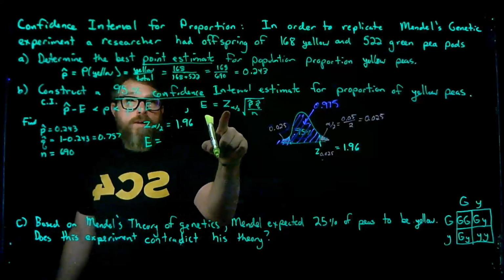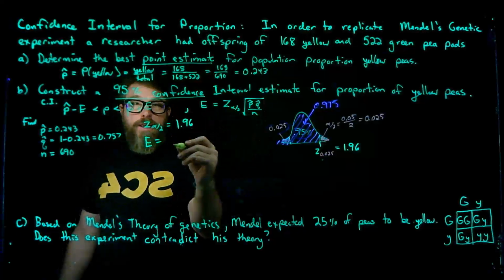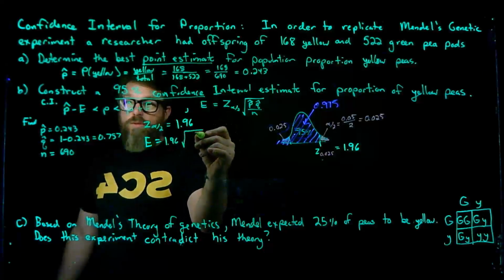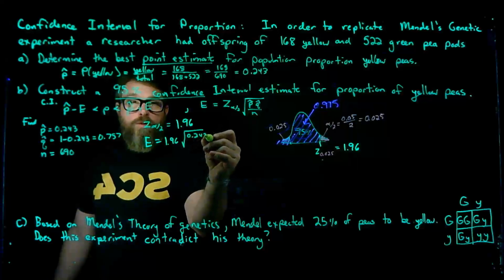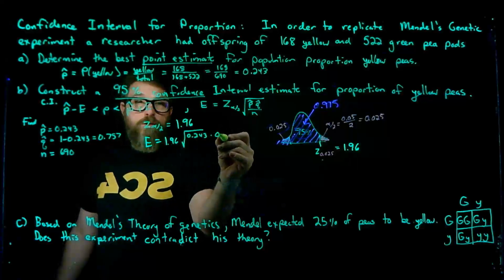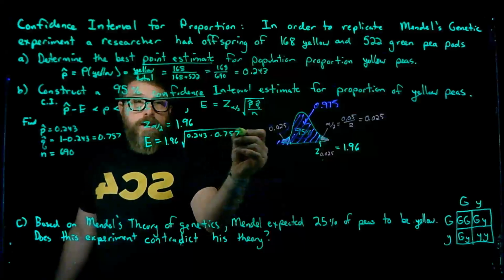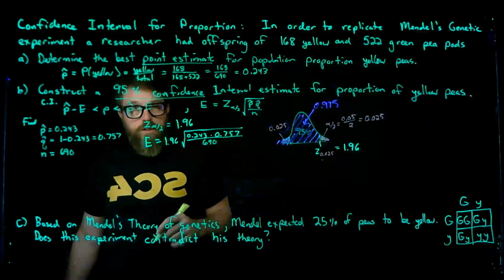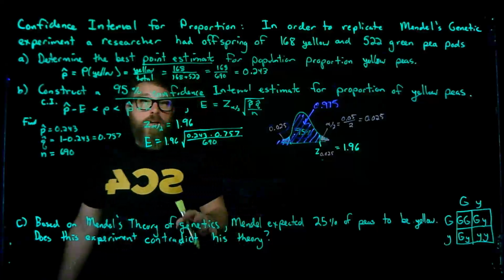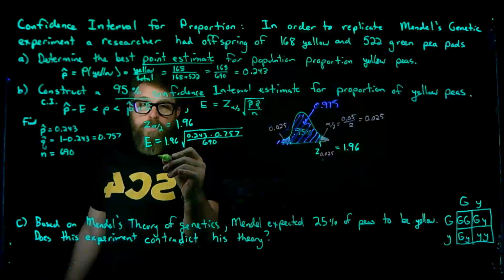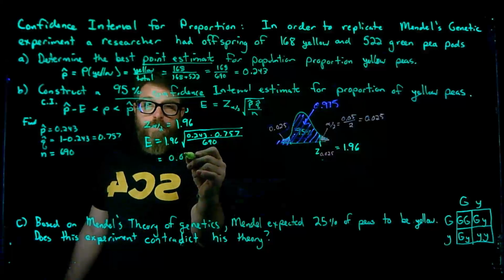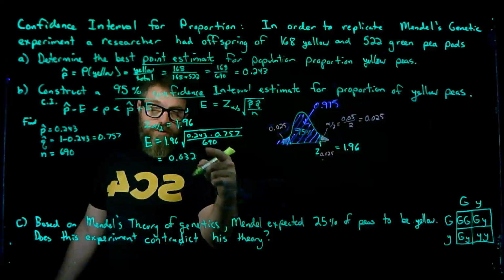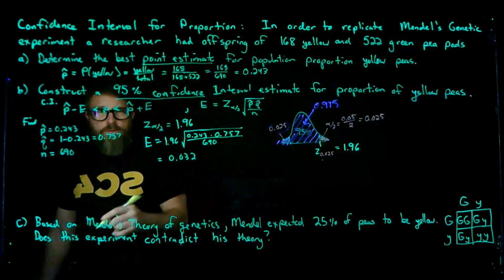Which now means I can go ahead and find my error, because I have all the things. I have my z-score, p hat, q hat, and n. So the z-score is 1.96, which is going to go here. I have the square root of p hat, which is 0.243, multiplied by q hat, which is 0.757, and this is all going to be over the total, or n, which is equal to 690. So plug this into our calculator, and what we're going to get is 0.0320. I would usually go a couple more, but there's a couple of zeros after that. So that's what this E equals.